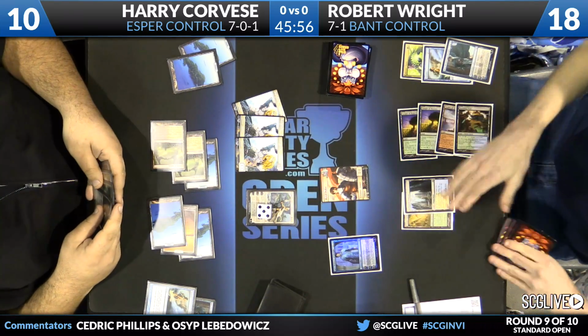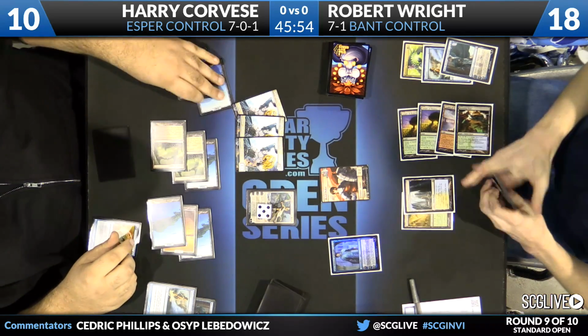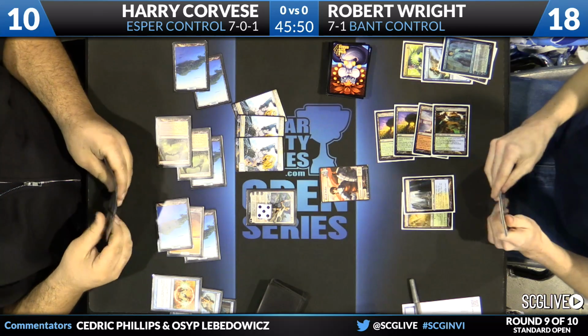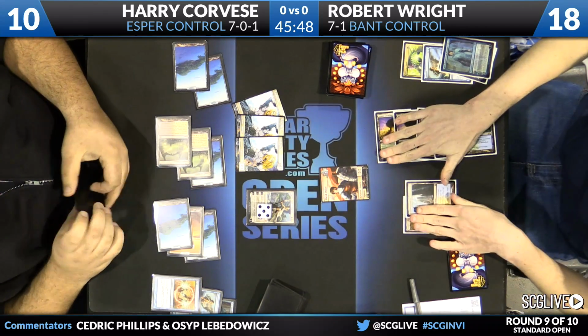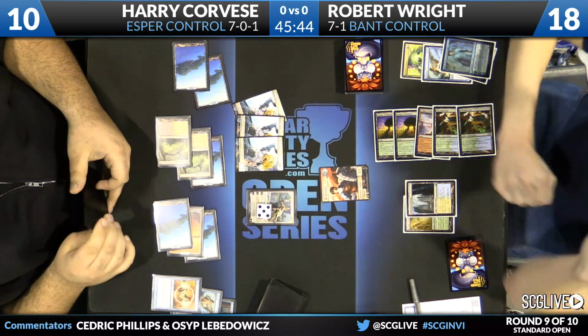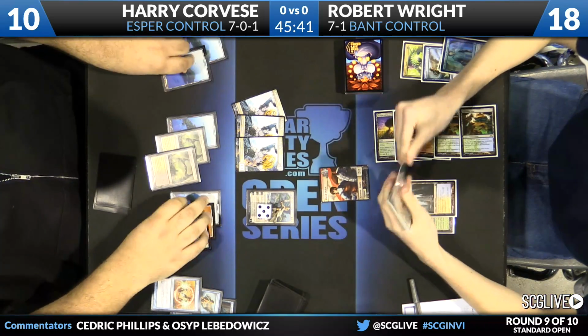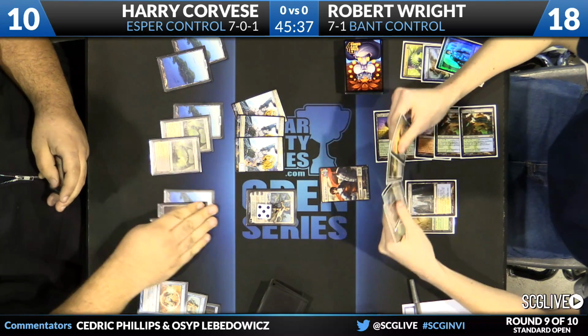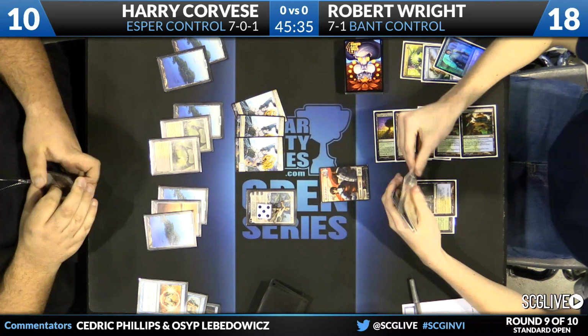Yeah, so great turn there for Harry. He was able to resolve the Elspeth without even using the Negate in his hand. So now he can use the Negate on the Jace. And Wright is having a little bit of mana problems. As a result, he can't actually play two spells in one turn. And the big question here is, does he have an answer to this Elspeth? He does have four Detention Spheres in his deck, but he doesn't have an answer just yet. So Corvese is going to untap all of those lands. He gets to use his Elspeth this turn and do some other fun things too, probably.